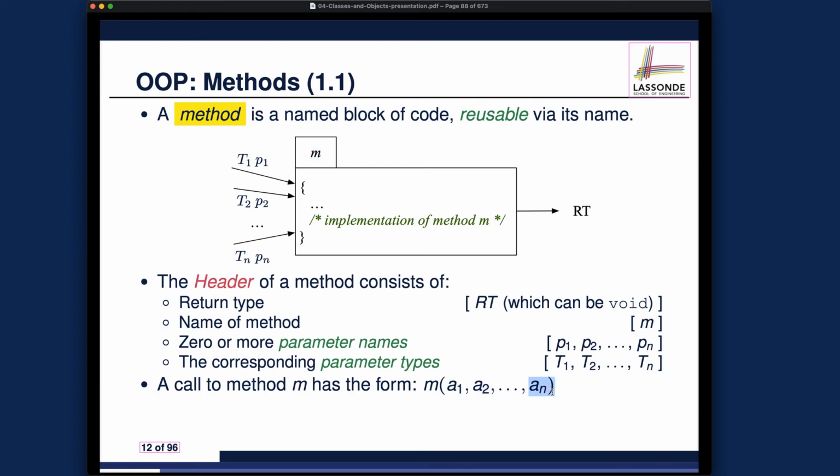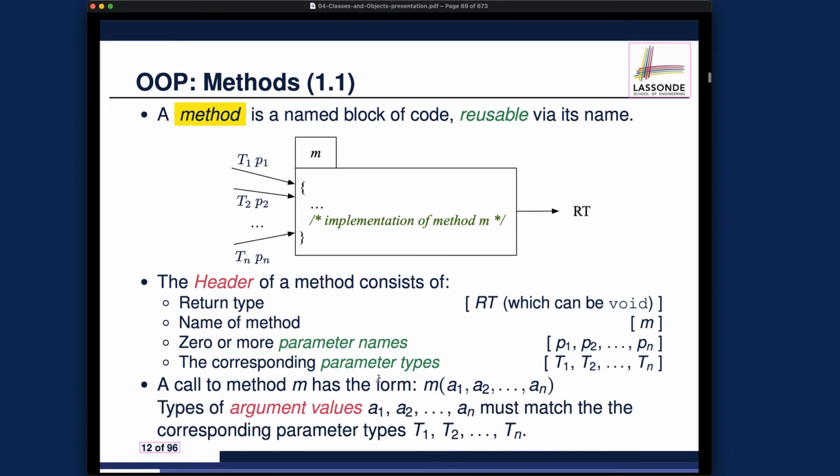Now there's something I'm going to explain in a moment, but I will draw your attention here. When you make a method call, A1, A2, all the way to An are called argument values. A1 corresponds to the input P1, and A2 corresponds to the input parameter P2. So we actually make a distinction. When we talk about the definition of the method, we talk about parameters. But when we talk about actually calling the method with specific input values, we call them arguments. That's something I would like to emphasize, but I will try to visualize it for you as well.